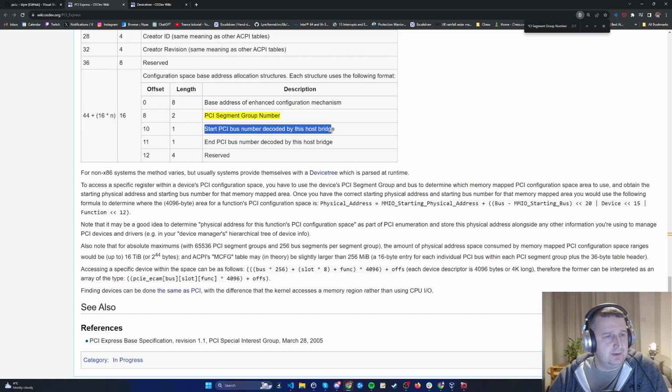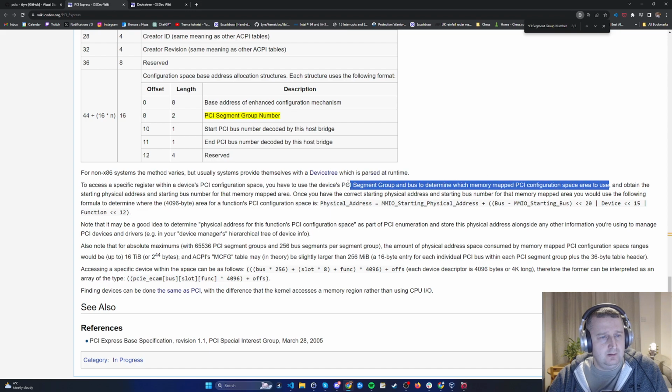Start PCI bus number decoded by the host bridge, end PCI bus number decoded by the bridge. Okay. So they're bus numbers. And this is a group number. It's used to determine which memory mapped PCI configuration space area to use.